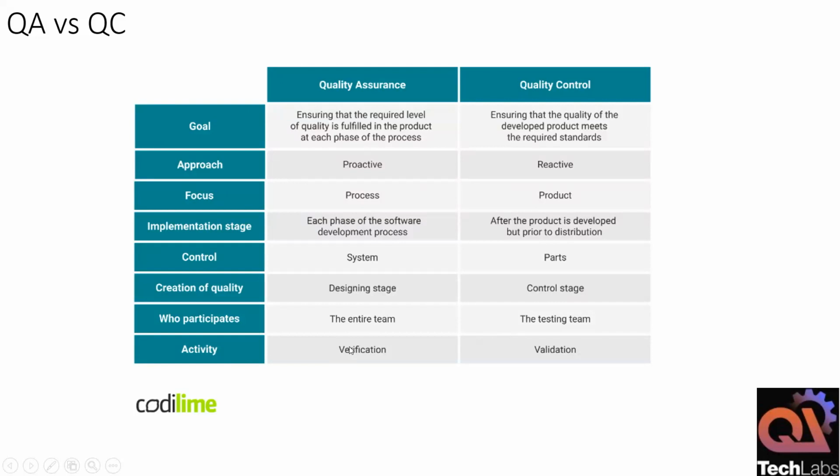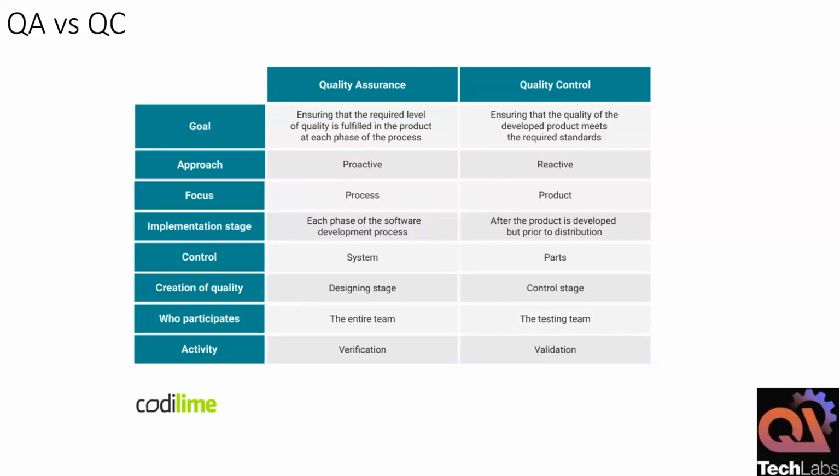Activity is verification. One of the interview questions you will get is, what is verification? What is validation? You will get confused. I got confused with verification and validation for 2 years. How do I remember today? Reverse alphabetical order. Alphabetical order is validation, verification, VA, VE. This is reverse alphabetical order: verification, validation. Quality assurance is verification, quality control is validation. Is that clear to everybody?